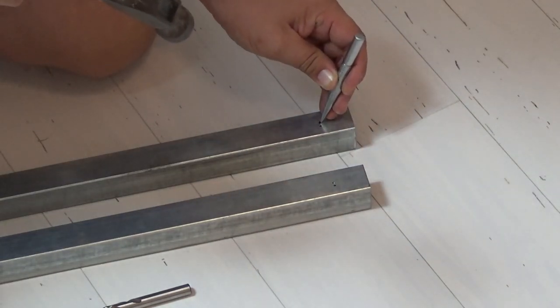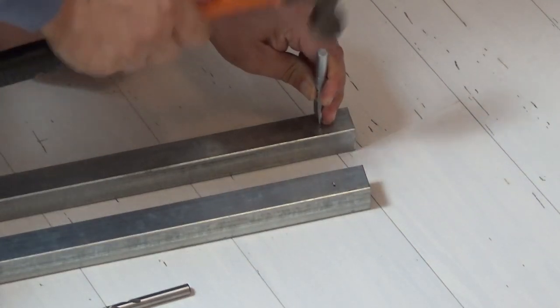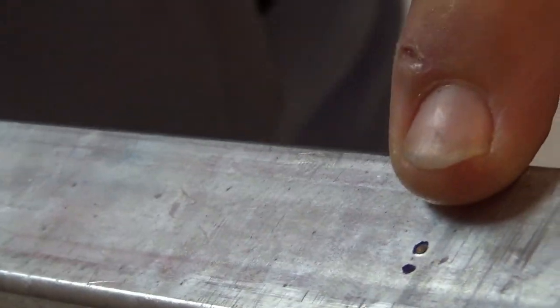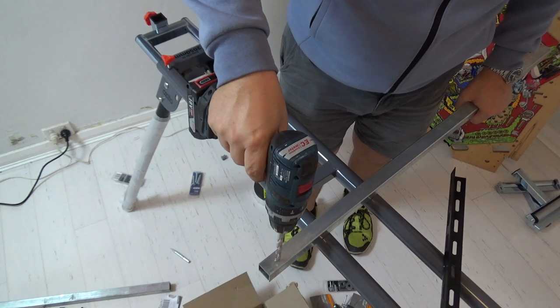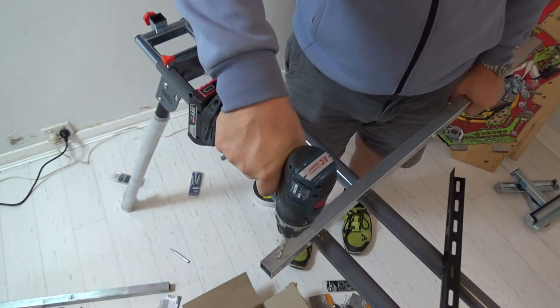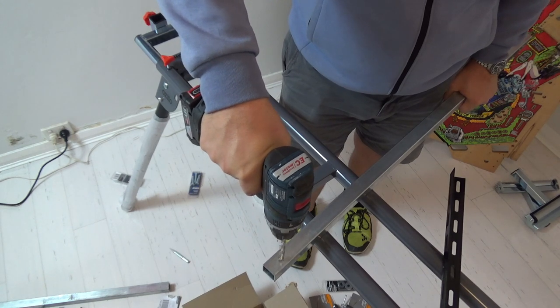Just creates a nice little impression. So you can have a look. So you can see where there's a little hole there. So now what happens is that when the drill starts turning, it'll end up in that hole. So find the little dimple I've created. Try to keep this as vertical as I can.